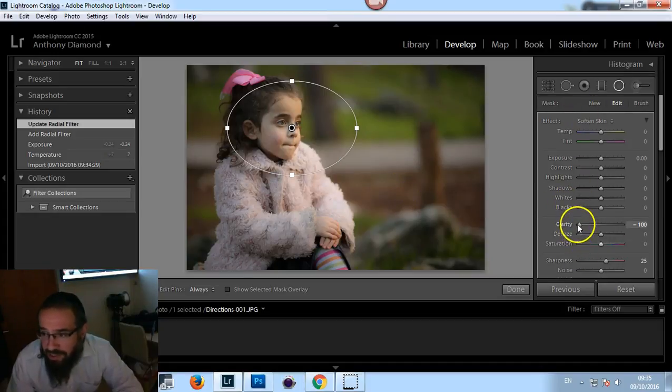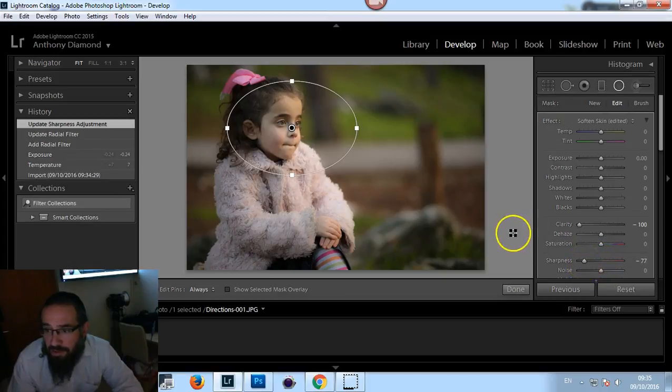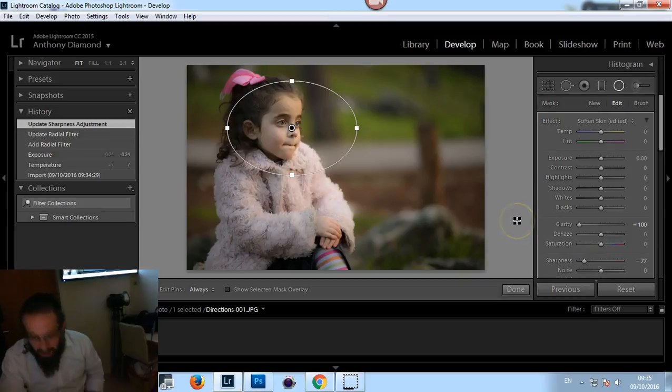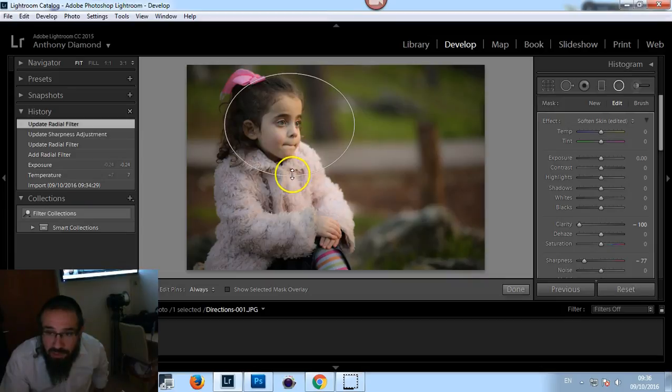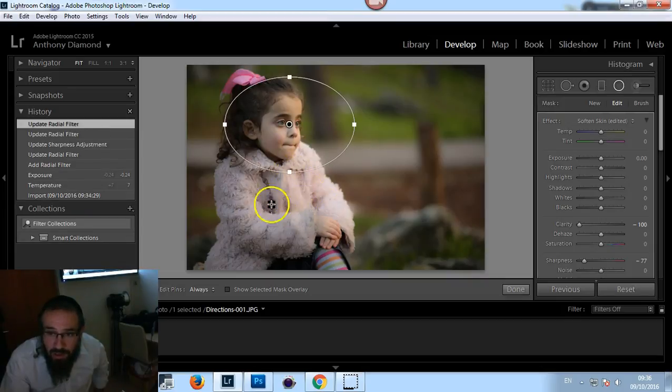Now I've actually got it set now to clarity all the way down, and sharpness is up a little bit, but I want to drop the sharpness here as well. Let's just have a look here. Good. I want to keep the texture a little bit more on her jacket, which we call it on her coat. So I'm going to go from here.